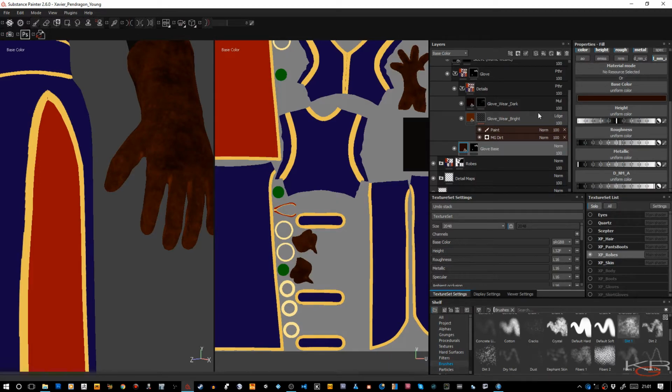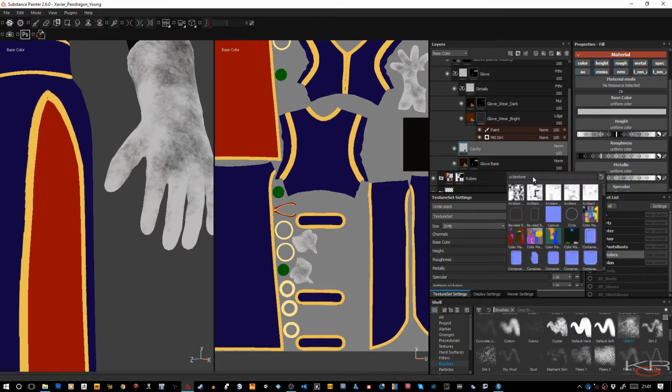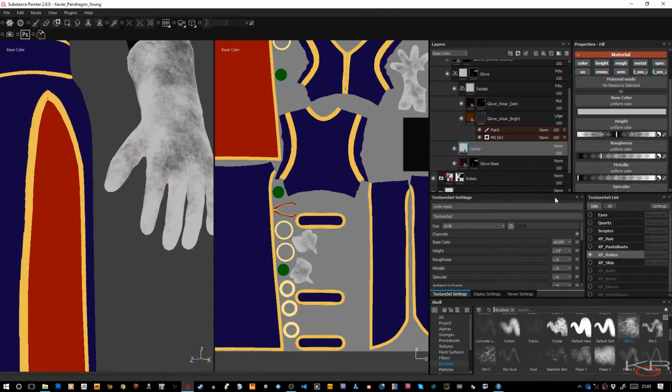So right now I'm just kind of going in, and at this point I was thinking about creating more detail. And now I'm creating another layer for the cavities. It's not physically accurate, but usually I use cavities to help me. It helps the surface pop a little bit. And I'm using the curvature map in the glove to really add that extra level of detail to the base color.